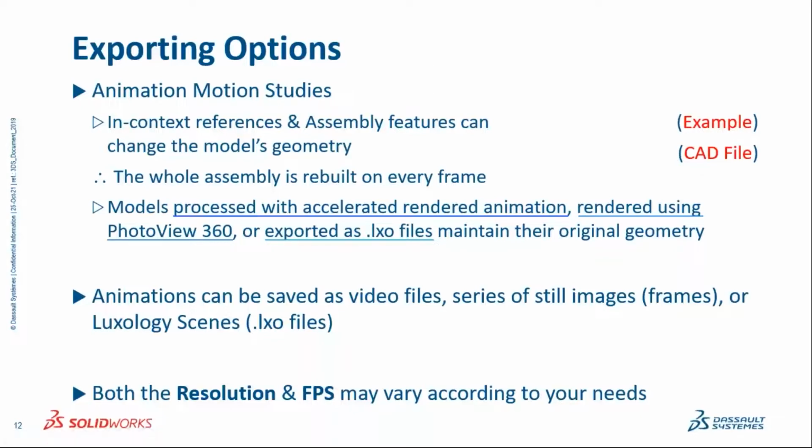Now, what differs between these two is that you have to have the ability to define these parameters according to your needs. So for example, if I'm uploading a video to YouTube, I need it to be in high resolution and high frames per second. If I'm just going to use it in a presentation, okay, I know that it's going to be presented using a data show, for example. So that means slideshows in general, they reduce the quality and the frames per second of my animation. So if I make it like, for example, 60 frames per second, it might only be presented in 15. So there is no actually real necessity to make it in 60 frames per second.